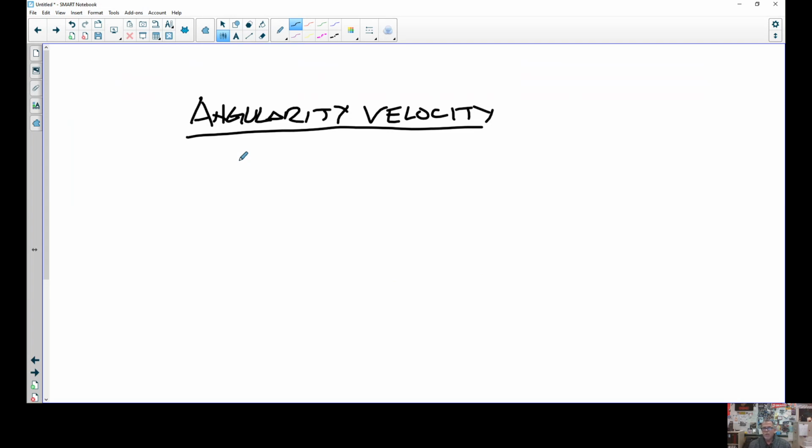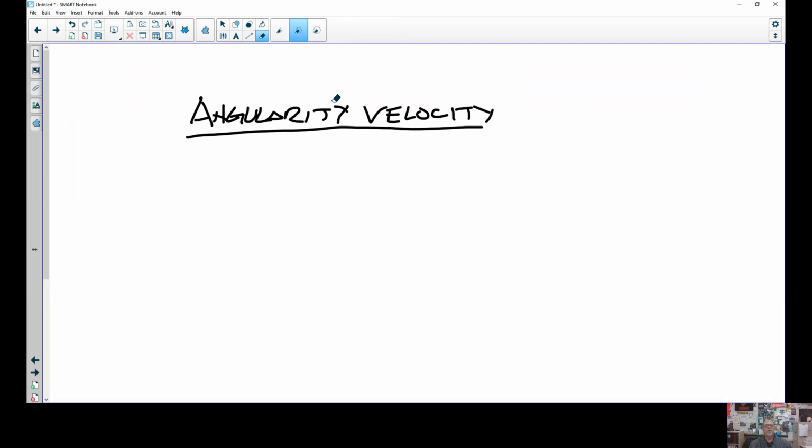So we're used to this. We're used to velocity being something like feet per second, meters per second, things of that sort. We're always talking about a length in relation to a time, right? So meters per second, or miles per hour. All of those are velocities. They're not angular velocities.